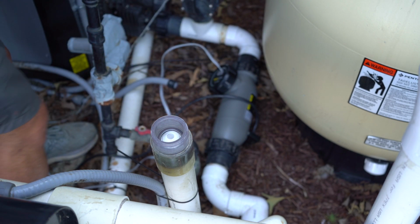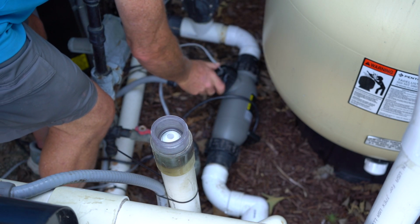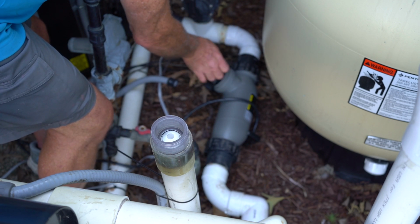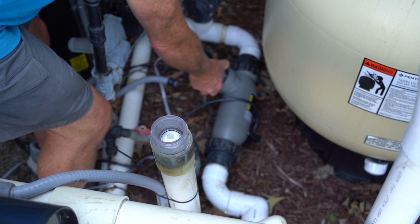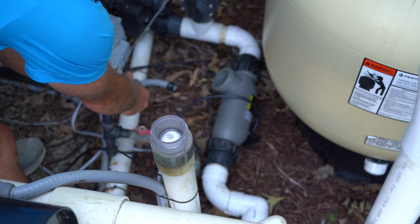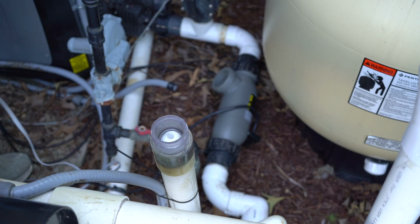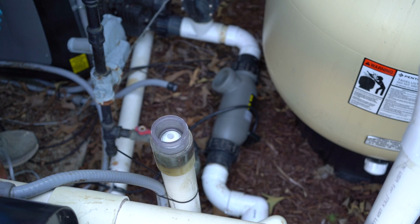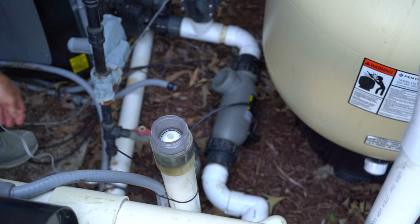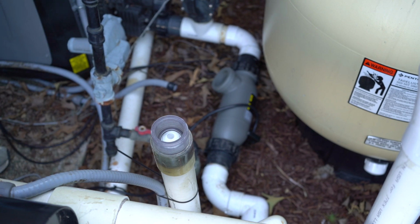And I have my new sensor here. I have already threaded it through a spare nut that I have. Of course, the cells always come with new unions, and Jandy unions are pretty good, so it's very seldom that you actually have to swap them out for new unions, which is great because one of their competitors' unions tend to be not so good, and when you come into a situation like here where the unions are butted up, it doesn't give you a whole lot of options.